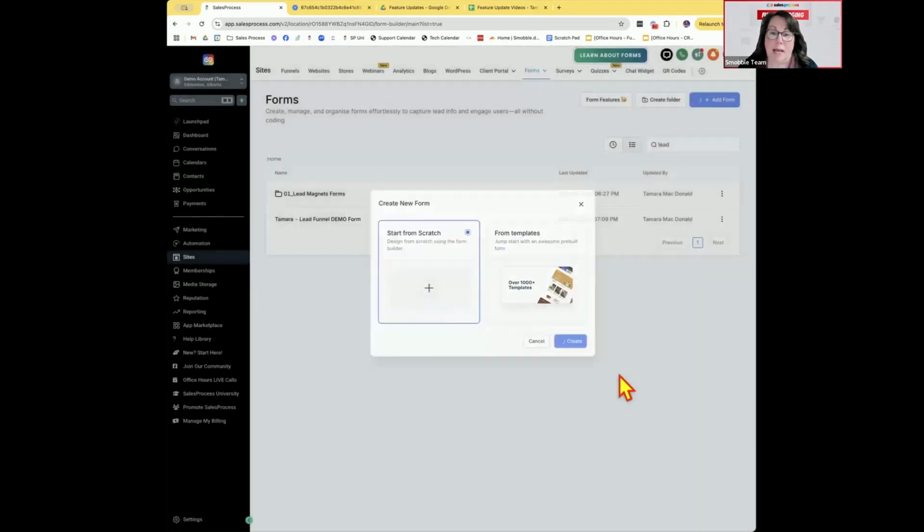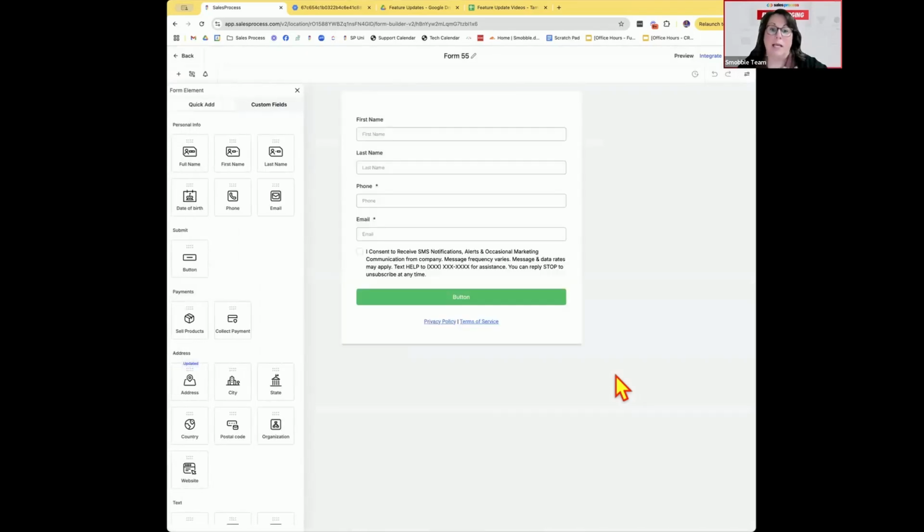And the system automatically will open up into the form builder and it gives you some default fields and you can decide if you want to keep them or not, right? So if it's a lead magnet, lots of times I will just grab their first name and I want to make it as rub resistant, is how I say it, as possible for them to fill it out.